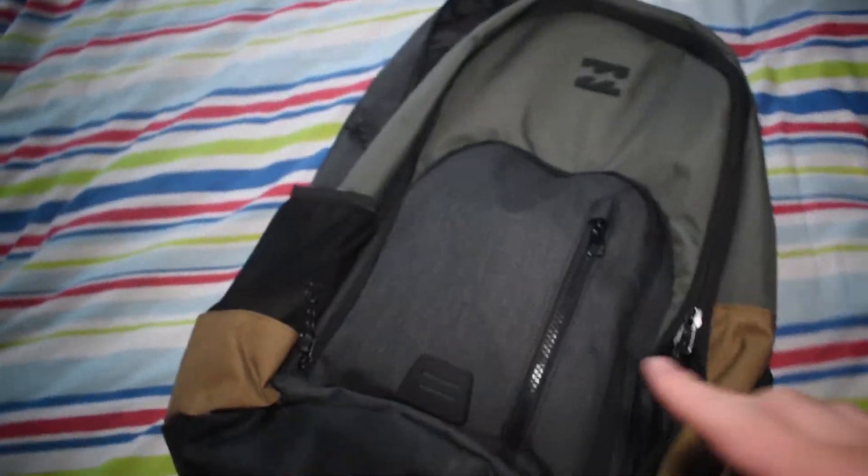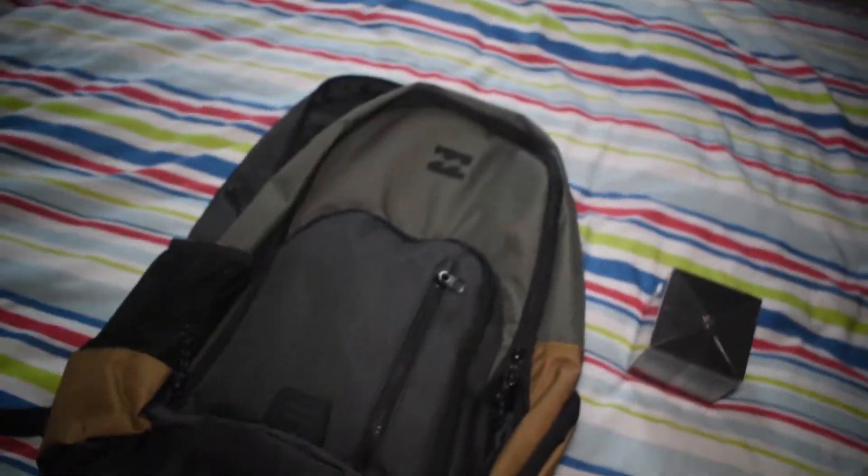I want to know, guys — what are your ideas on what I should do next for a video? So that being said, let's get into it. Today, as I said, it is my birthday and I've got this really cool bag here that'll be able to fit like my camera stuff.